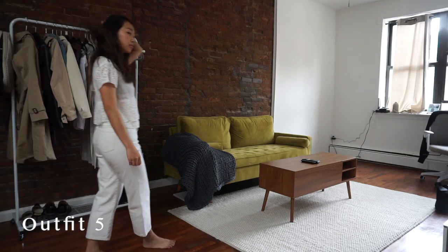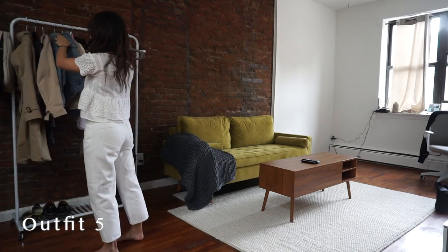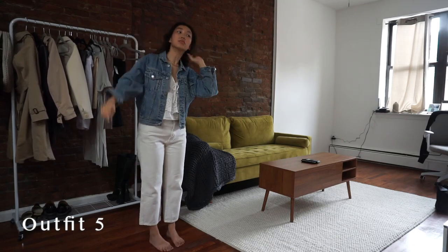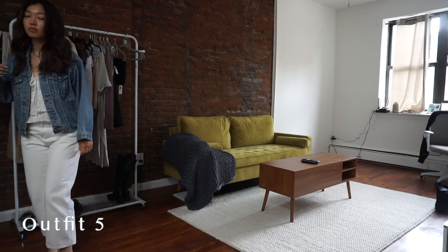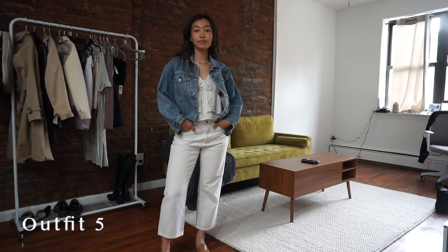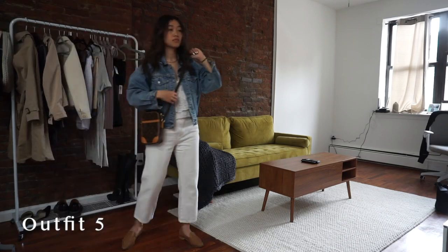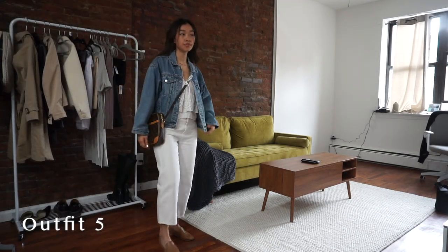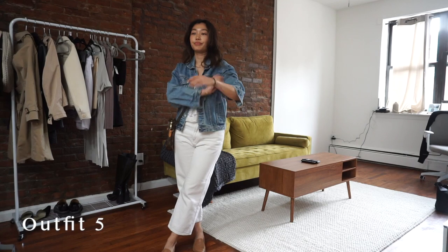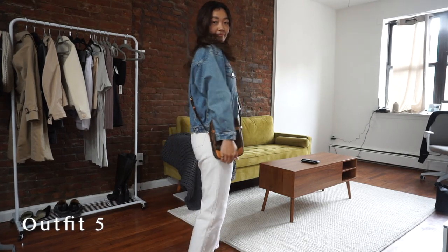This next look is an all-white look. I wanted something appropriate if I was maybe going to a farmer's market or going thrifting — something super casual and easy breezy. I paired this with my jean jacket and a leather loafer to dress it up a little bit, and added my leather crossbody to keep myself hands-free, especially if you're walking out and about doing some shopping. This is what I would typically wear as a very casual spring outfit that's still a little bit more put together.